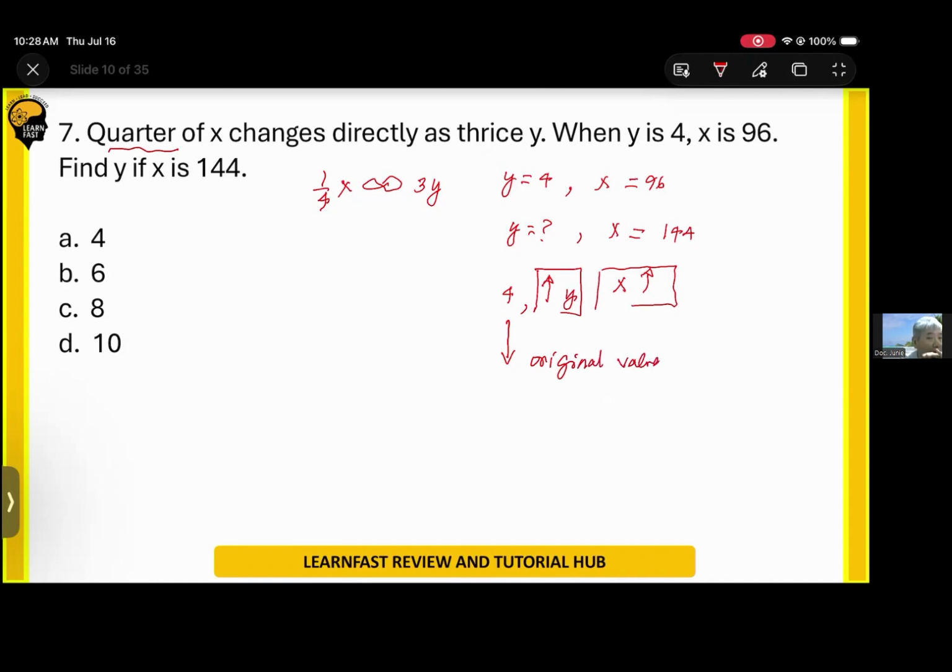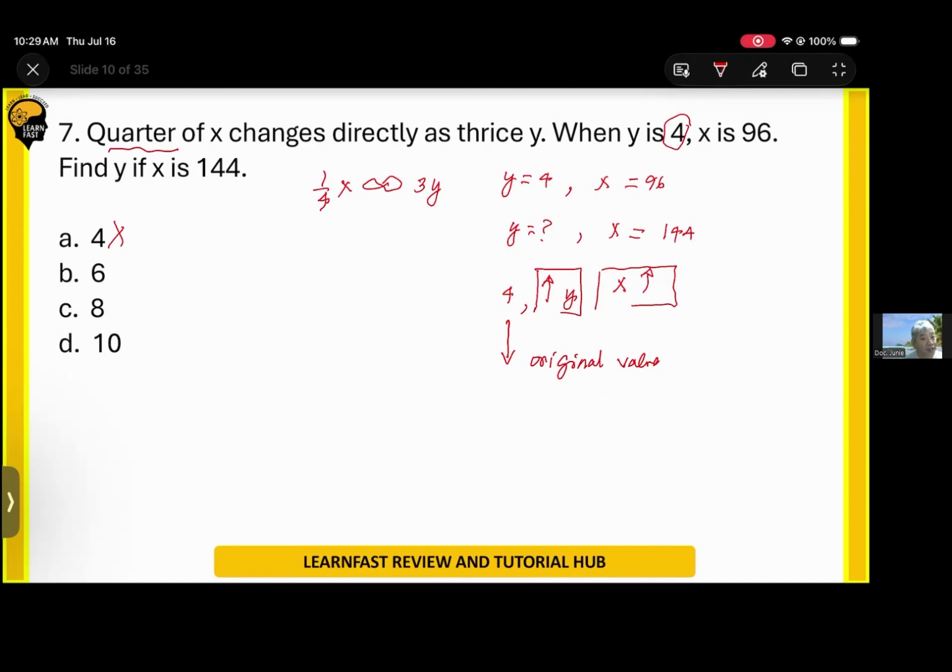So remember our basis. We expect the y value to increase. And then there is a rule that if one of the options repeats the given, you have to discard that. For example, A says 4, and one of the given is 4. So 4 is given, so you remove that. After removing one option, you are left with 3 options, right? So what do you think would be your answer?